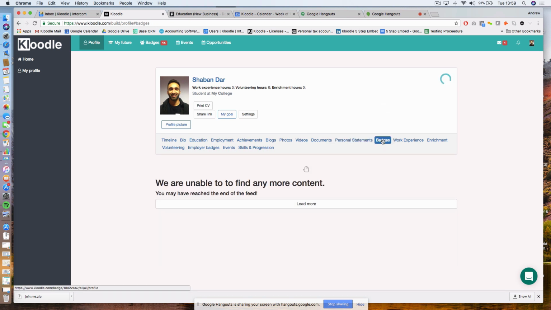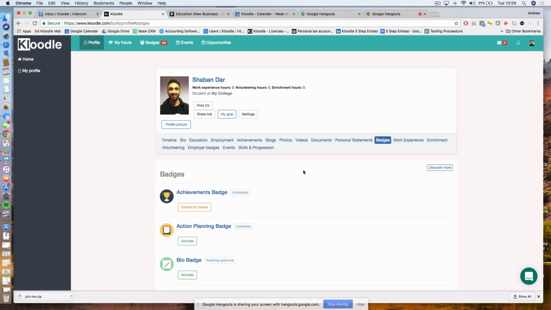And now the badges is probably one of the more interesting sections. So the badges is where a lot of teacher-led exercises occur. So we've created a scheme of work, and you'd see that in the trial brochure. So for instance, in the trial brochure, there's 2 to 3 weeks worth of activities where students are asked to complete an activity and then go away and earn the badge to evidence that they've done that activity in the classroom or out of the classroom, whatever the brief is given by the teacher.